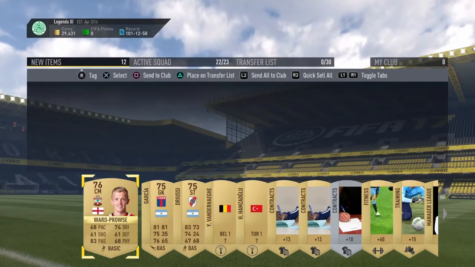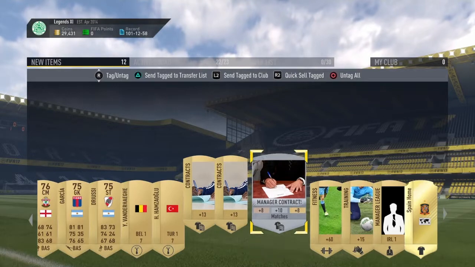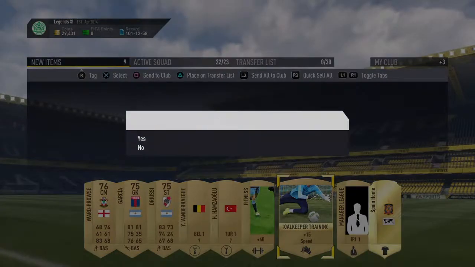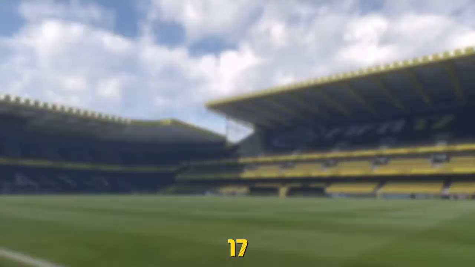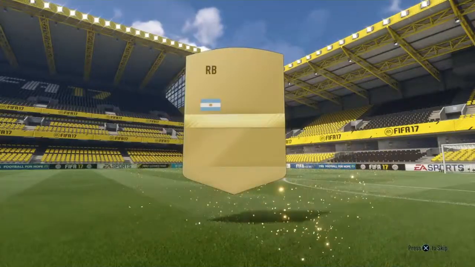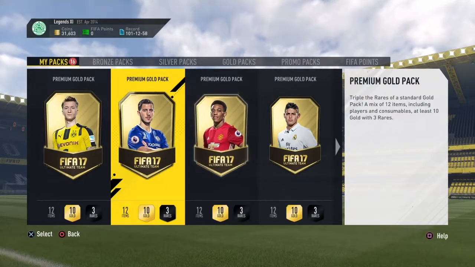Ward-Prowse, or whatever you want to call him. I'll take the contracts, I'll take the manager ones, and that's about it. And then I'll quick sell the rest again. There we go. Got another 5k pack. Nothing again. We'll get straight into these 7.5k packs.